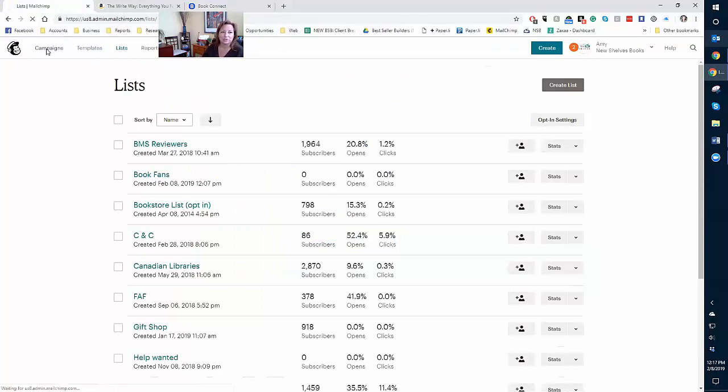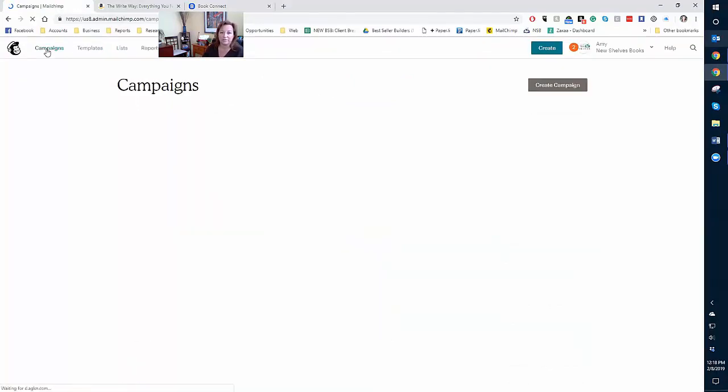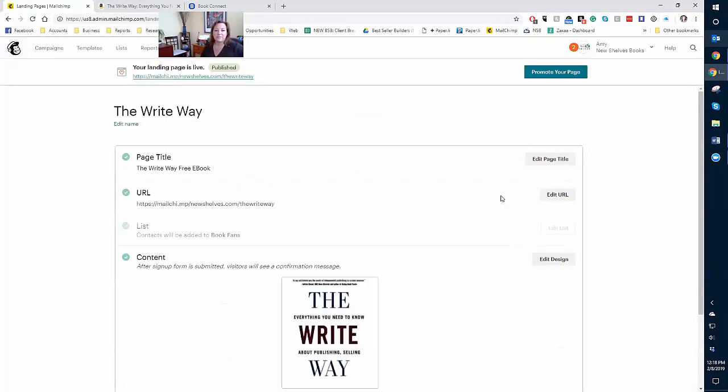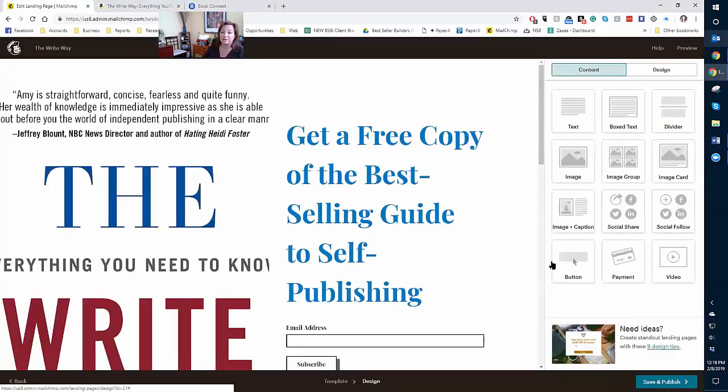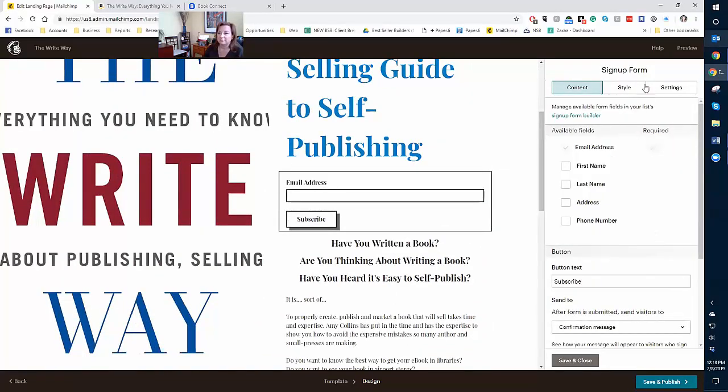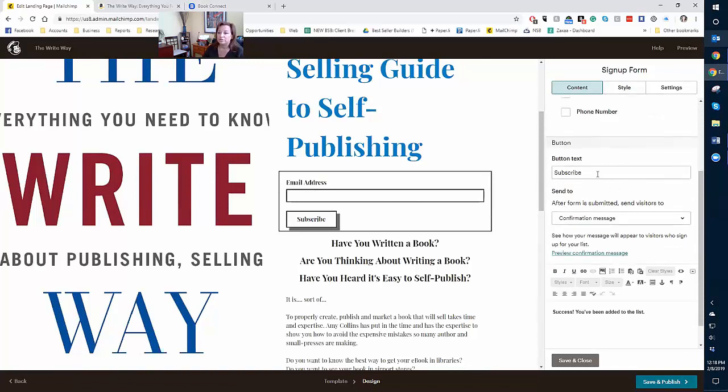you can go back into this campaign that you've created, and you can edit it. You can edit the campaign so that instead of just people subscribing and you having to send them the book, they can do it automatically. And that's how this works. This button here, we can actually edit so that it says download book from safe site.